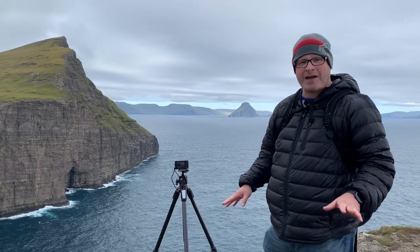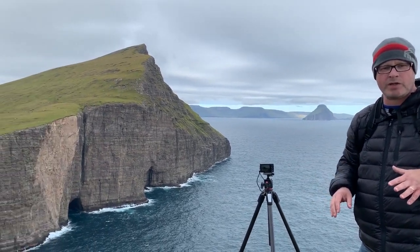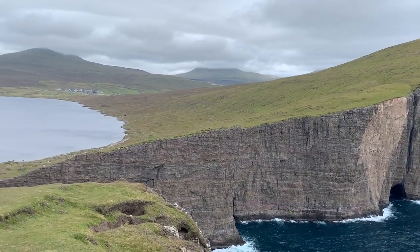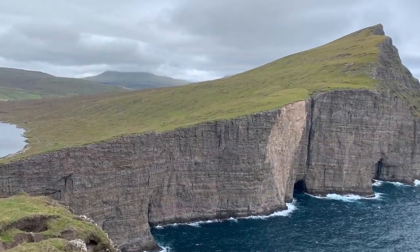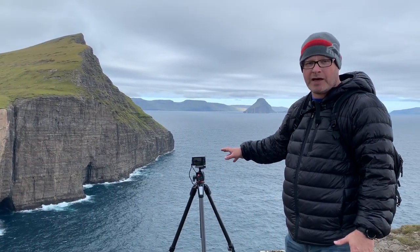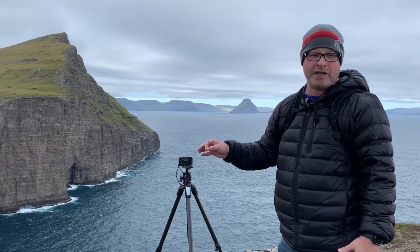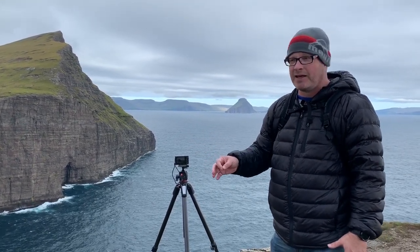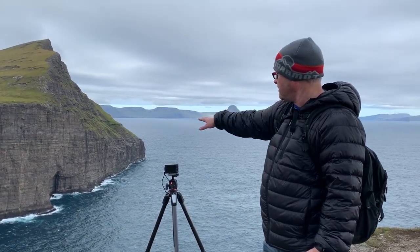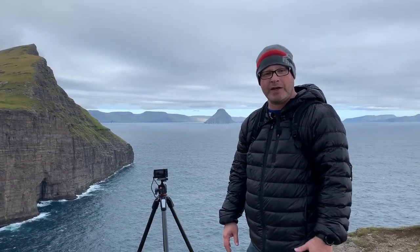Hey guys, so we made it to the top and there's the lake over there. There's one place that we want to shoot from, and there was someone there right now, so we decided to set up and do a little time lapse here. We're using our Sony camera for the time lapse. It's going to be a 20 minute time lapse, and it's going to give us a 10 second video at the end of it. We're taking a picture every 5 seconds, and hopefully it'll be great. We've got the mountains in the background, the sea stacks, the mountain here, and hopefully some clouds moving through, so we'll see what we get from that.